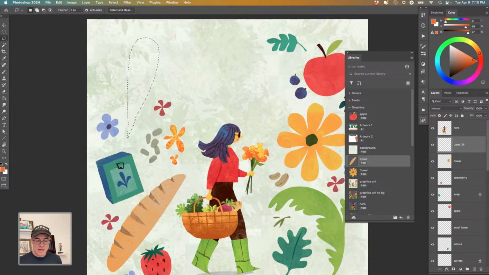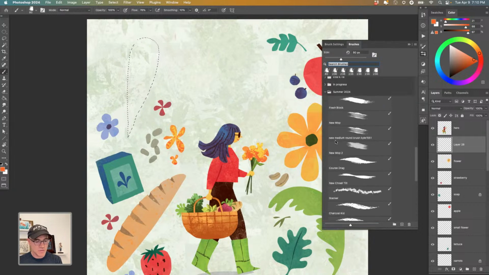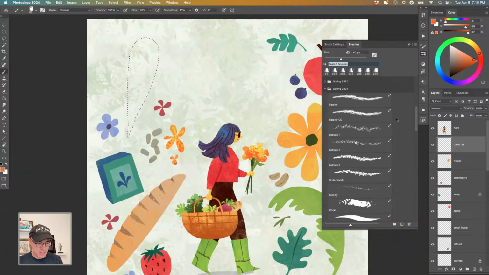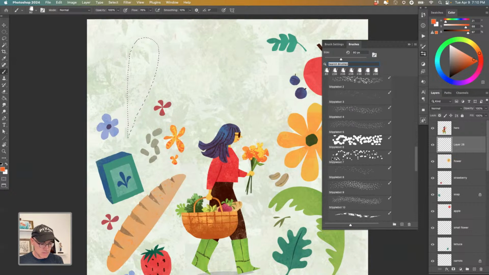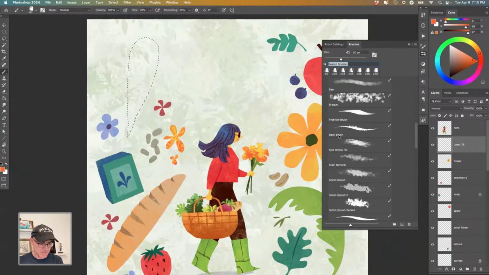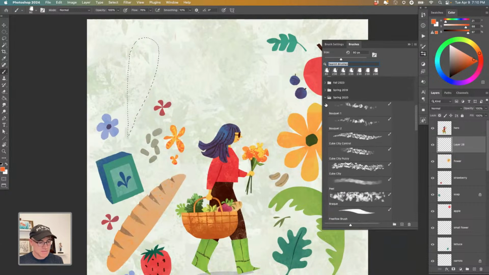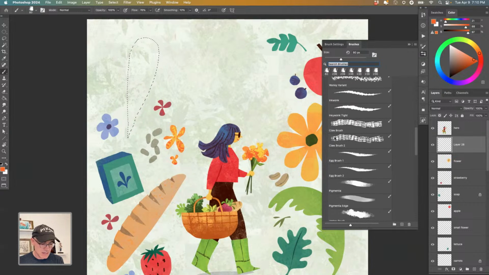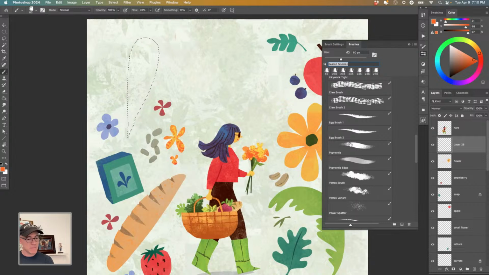So we'll do this. Now, the brushes I was using for this came, I believe, from the spring 2021 brush set, but let's see if I've got my facts straight. After all, I've made over 2,000 brushes at this point, and there are times when I get a little lost, but let's see what we got. Spring 2021. Kyle, you were incorrect. But maybe it's spring 2020. You know what I just realized, folks? It was fall. And there it is. Fall 2021, Pigmentia. That is our friend that we want to use for this.